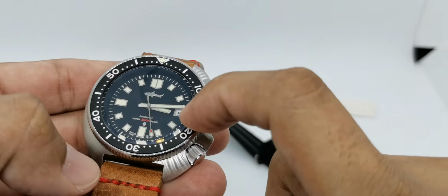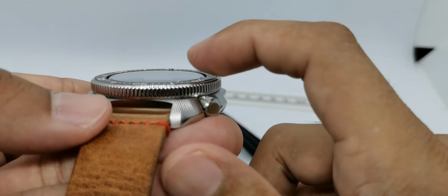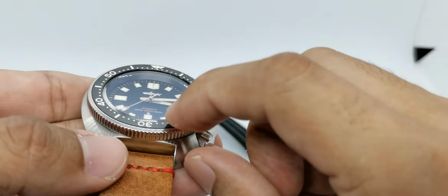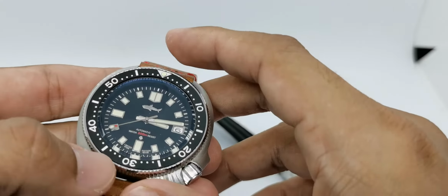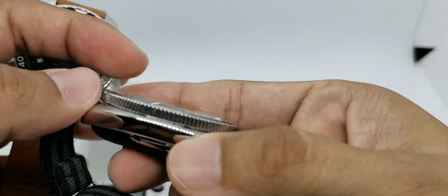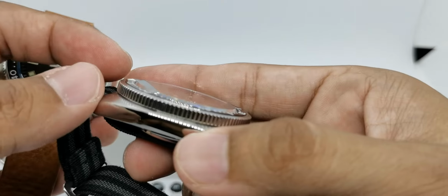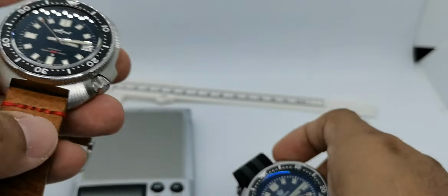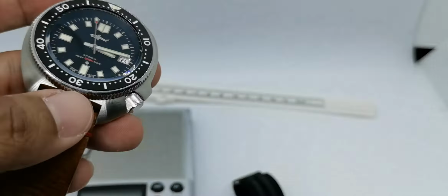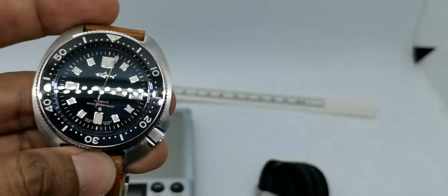Okay, so the crystal on this particular watch is flat, lying flat similarly to the bezel, and that one does not. That one protrudes out, and of course we have the same exact beveling here. The good thing about this beveling and this protruding out is that lint or dust would not get stuck inside here. This one, however, sometimes I can see some dirt stuck between here, so I have to clean it out. You know, I don't really like things stuck in my crystal.